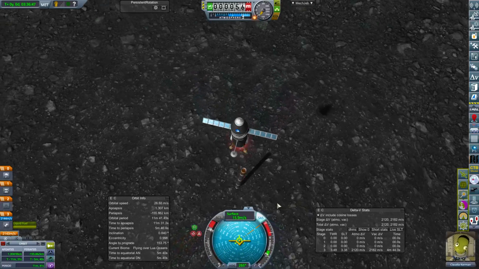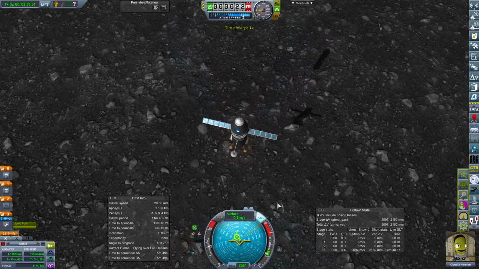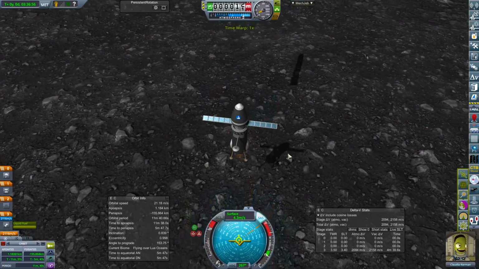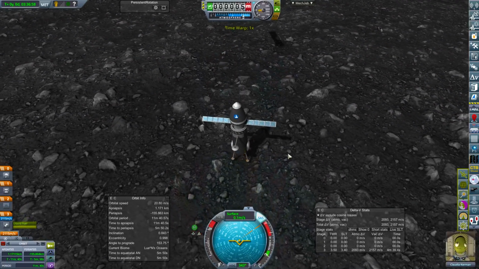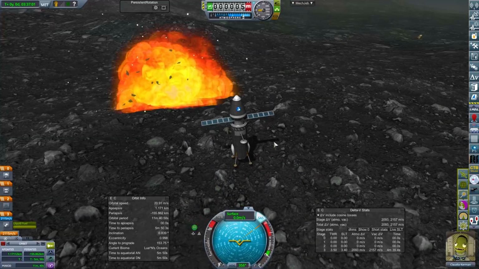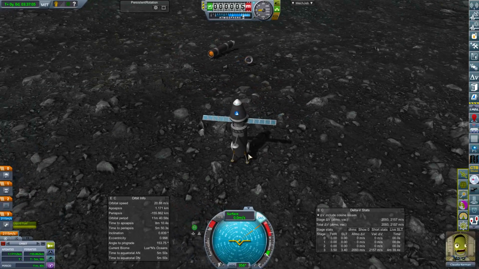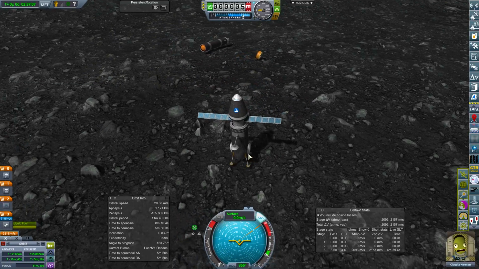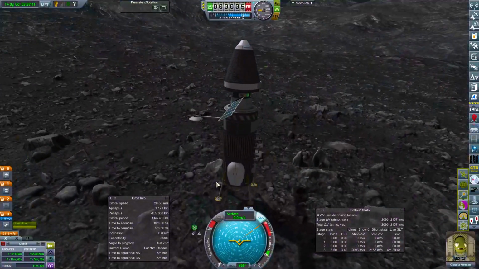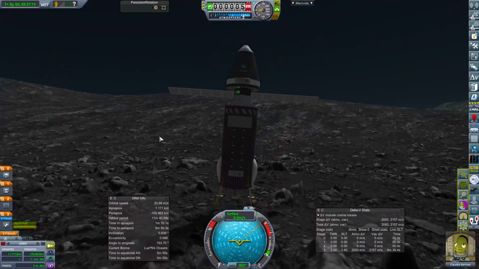Oh. Uh-oh. Uh-oh. Uh-oh. That was not the plan. Oh, that was an oh jeez. Oh god. I'm going to be honest with you. Are we actually down? I don't feel as though we're down. We are hovering above the ground.